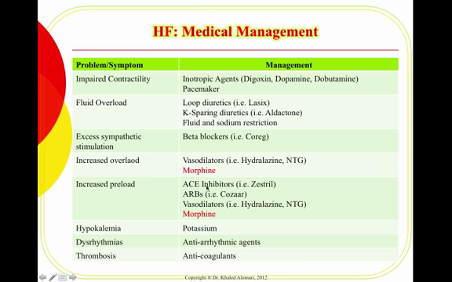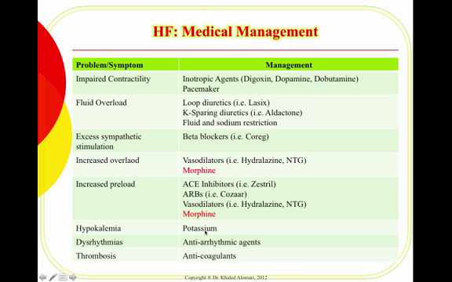It gives a huge help in preventing the hypertrophy, or remodeling, or change in the structure of the ventricles. ARBs are available in case the patient cannot take the ACE inhibitors, whether because of allergy or because of angioedema or cough. Also, vasodilators can help in decreasing the preload, but vasodilators are mainly for the afterload, and also morphine.